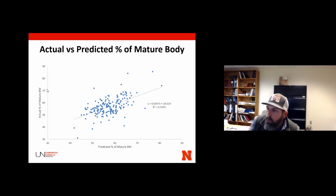Briefly today, I took about 200 head of cows that we had mature body weights on and looked at what their actual percent of mature body weight was versus predicted as a heifer. We throw around this percent body weight as a goal of getting animals to whatever it is, 60, 65%, but we're using a herd average. And there are problems with that herd average: from the light end, we underestimate what their mature body weight is, and from the heavy end, we're also underestimating what their mature body weight is. So there are some really big issues on the two sides of the average.